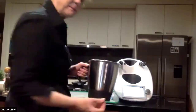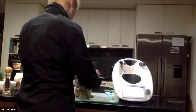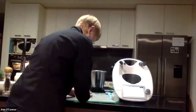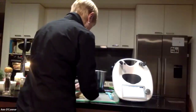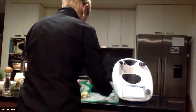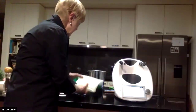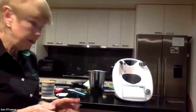So upside down and then use your daisy to get it out. Give it a good whack. Oh, and it comes out perfectly. I love that. So don't overwork it, it's pastry. Just bring it together and I will roughly shape that into a rectangle and then fold that over. And the recipe doesn't say to let it rest, but I chilled it and I've got one that I prepared earlier.